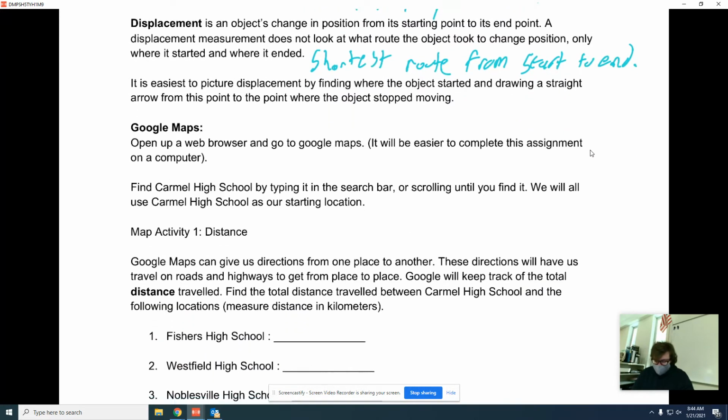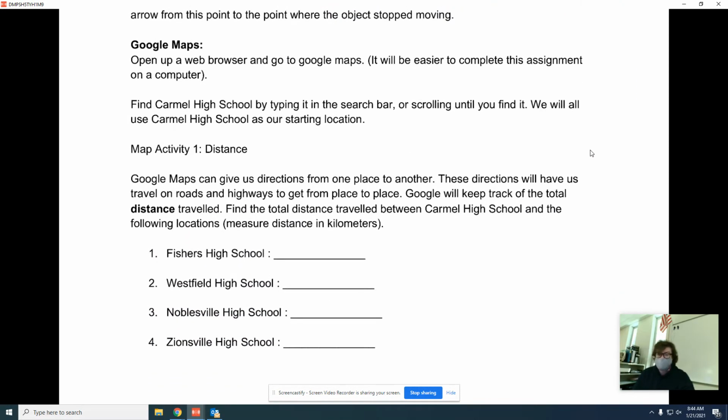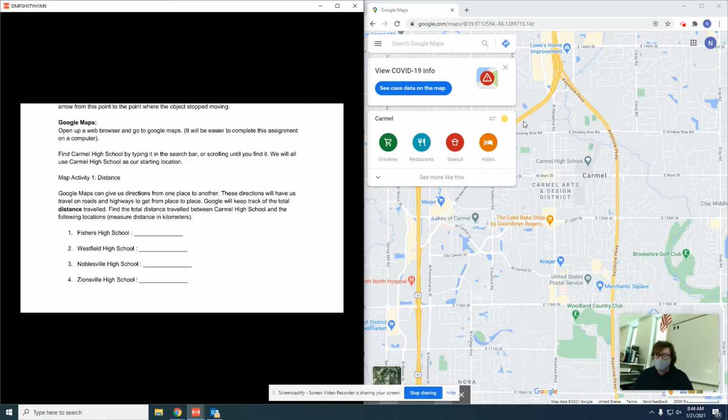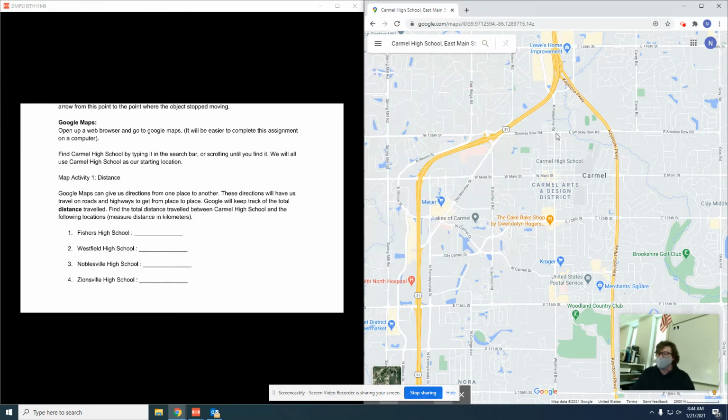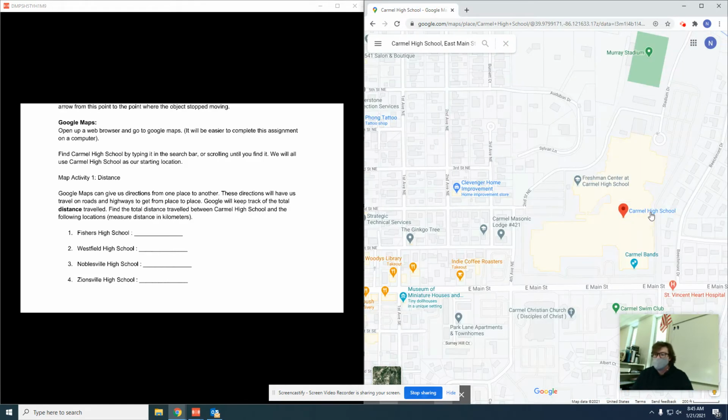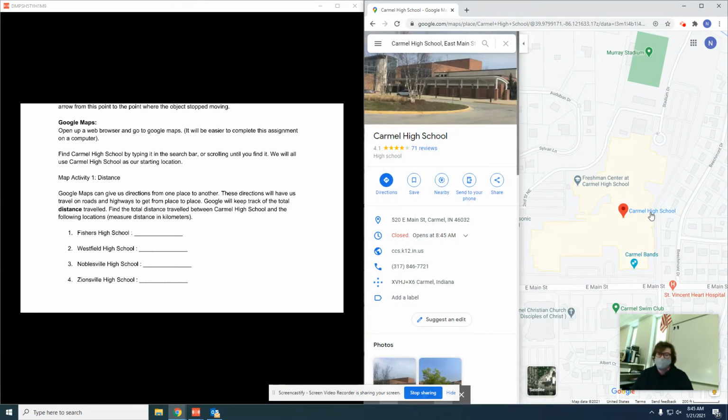So that leads us to today's activity, and we're going to look at a couple examples together. To do this activity, you actually need to pull up Google Maps, which I have pulled up over here. And the first thing that we're going to do, we need to find Carmel High School on Google Maps. So if you go to Google Maps, you can either go to maps.google.com or you can just Google Maps, and you can find your way there. But once we get Google Maps pulled up, I just need to type in Carmel High School, and bada bing, it gives me a nice labeled section.